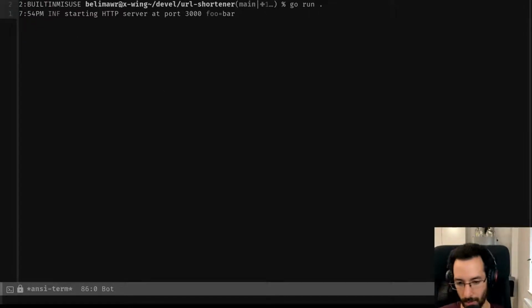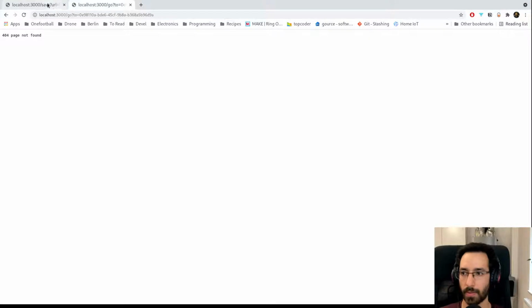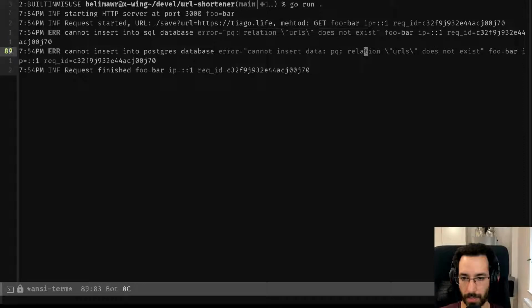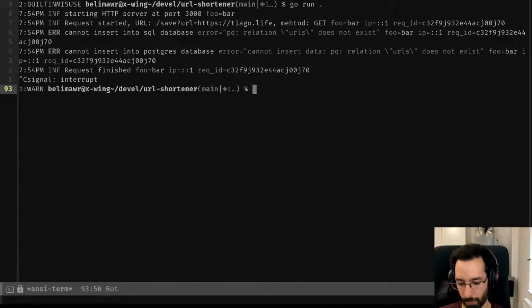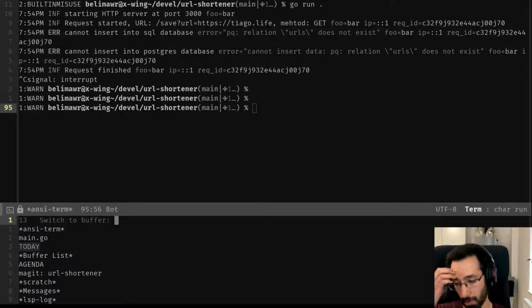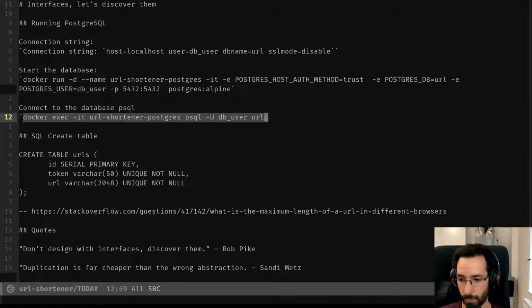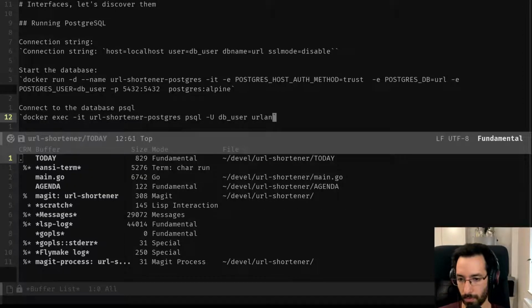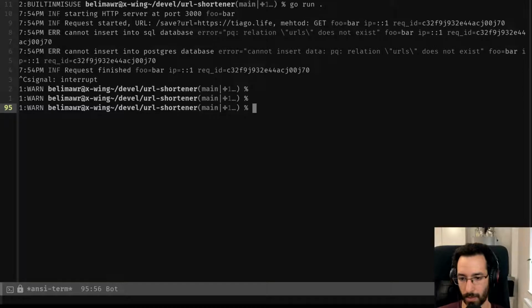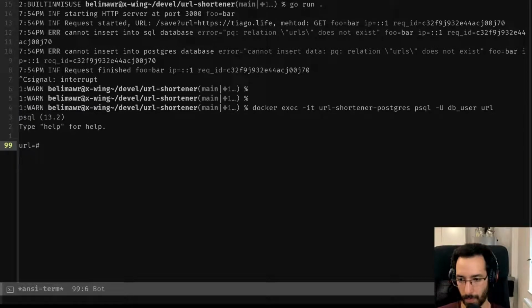And it runs. If we go to the browser, we can run this request again to save it. Internal server error, yay. Relation URLs does not exist. Yes, we didn't create them. So let's go to Postgres.